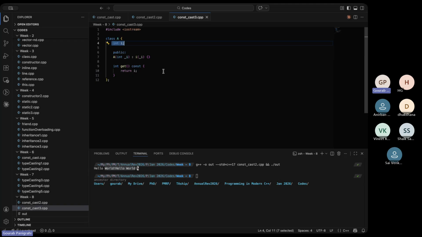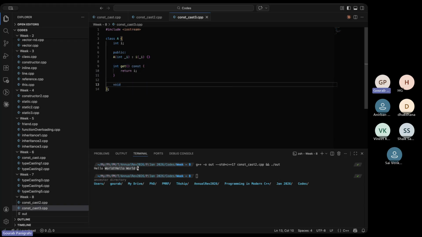But let's say we want to still get the value of it, but without changing it. So you make the function const, so it should not be able to change any value. So return is simple, but it's const, and anyway, it's not changing anything. So it's good practice to actually make it const so that you know the getter function is not going to change any value. That is the idea.